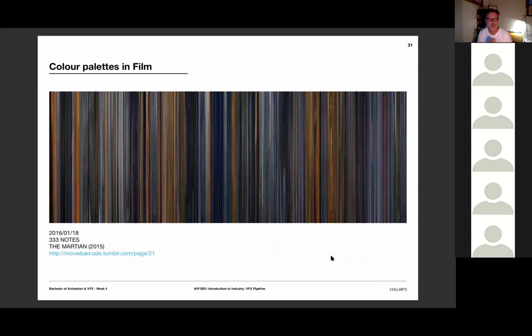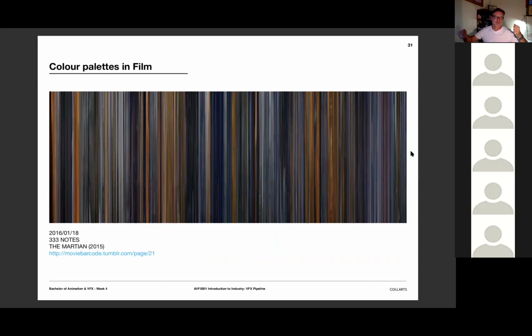Here is one particular movie, The Martian, and they've averaged out frame by frame across the duration of the movie, so you can see the whole film told almost like an infographic, from the start to finish, of what's happening.